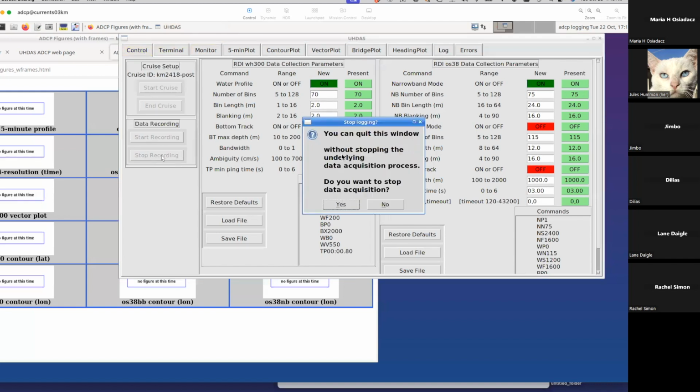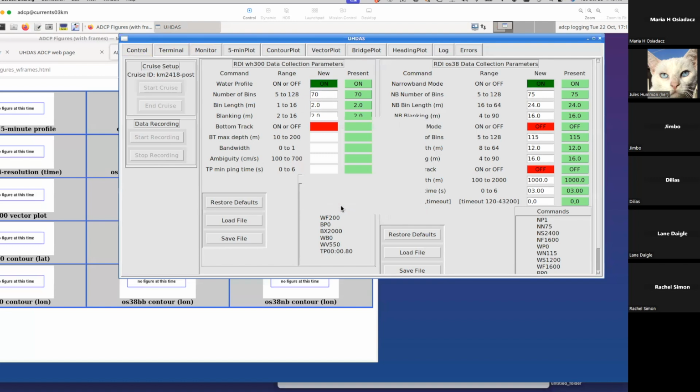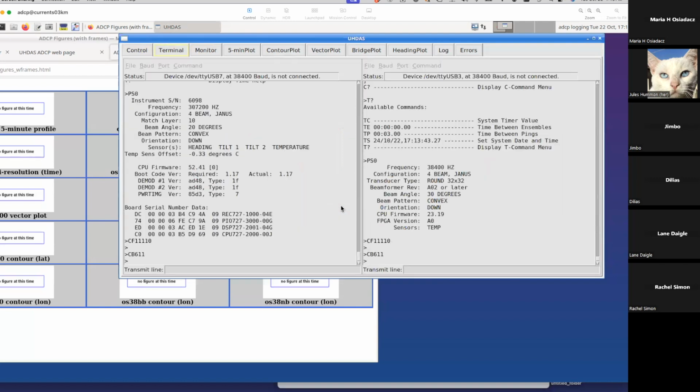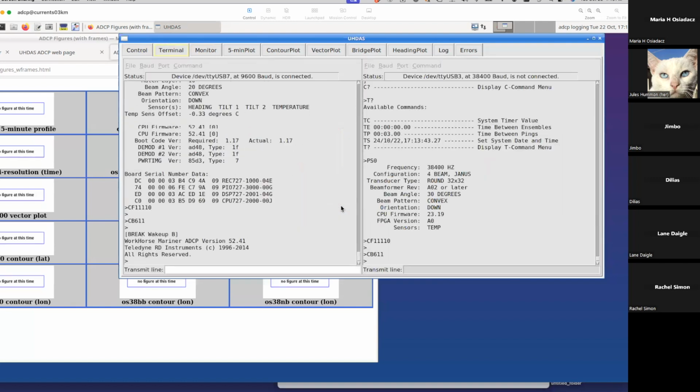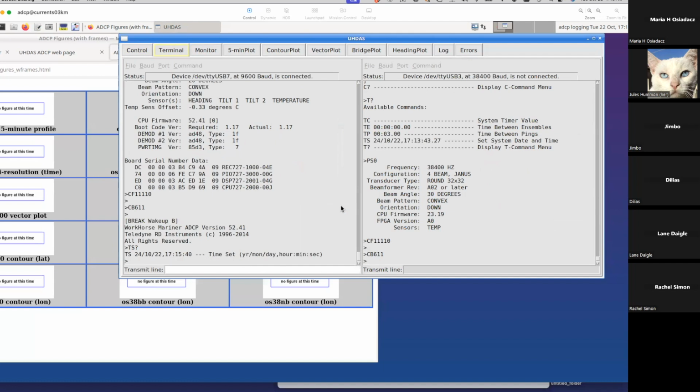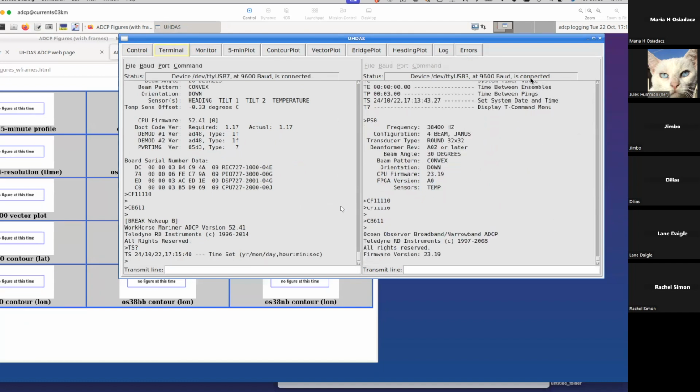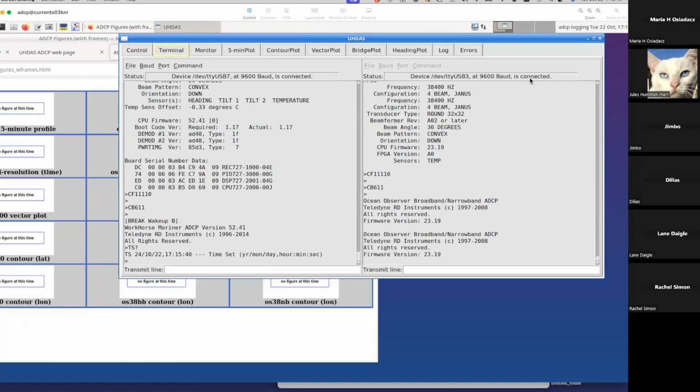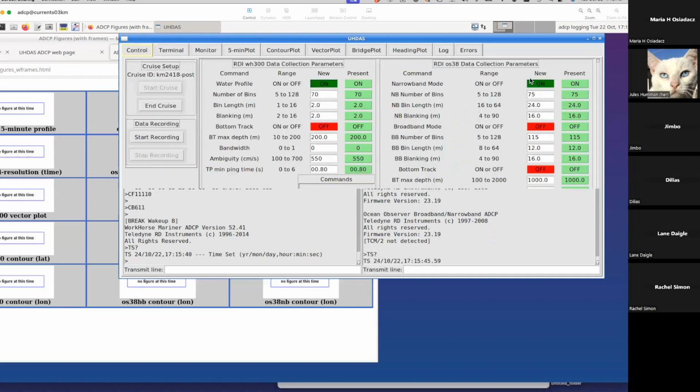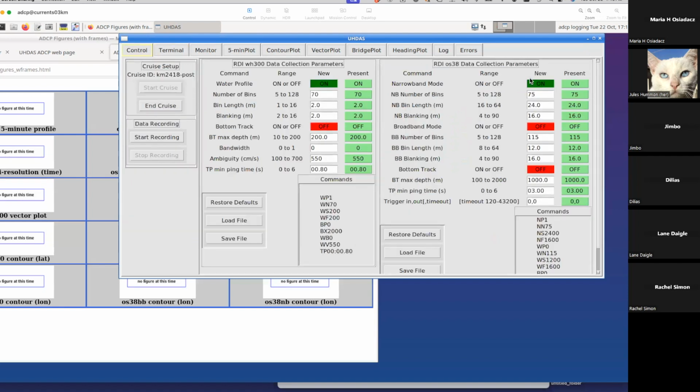And in fact, at this point, you don't even need to end the cruise if you want to go talk to the instrument. So let me show you about the terminal window. See how that just switched from not connected to is connected? Is connected means that this terminal has a two-way dialogue with the instrument. When you flip over into the monitor tab, it disconnects from this terminal and switches the logging over to C programs that are listening to the USB ports, the serial ports.